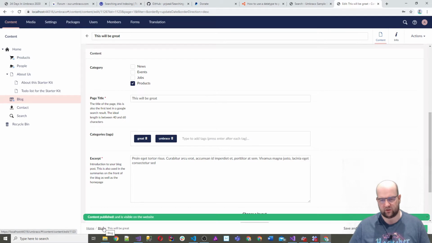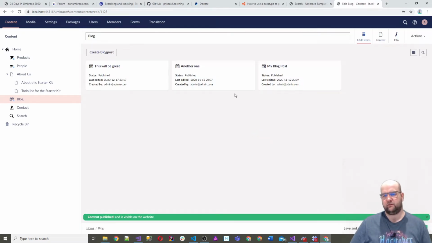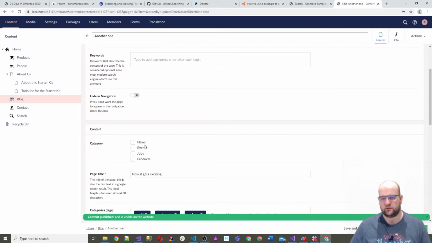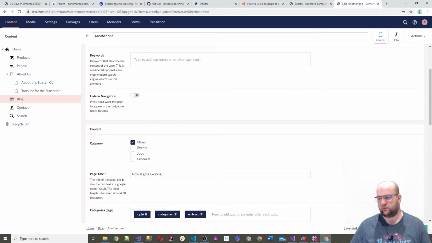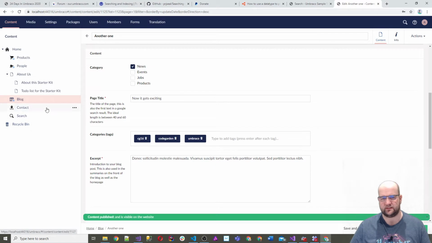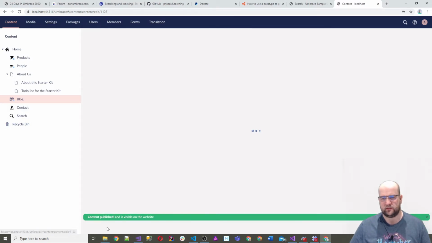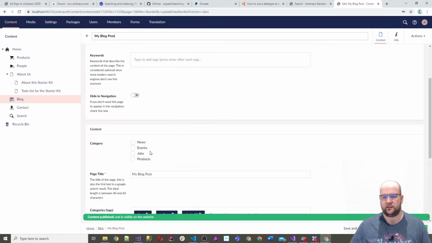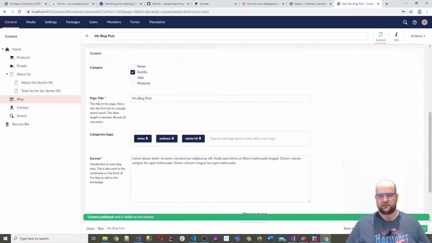And with Umbraco, you've got this navigation here as well, lower down, which goes back up a level. So we can go to another one. We can just go back through and just start selecting these and saving them. So that was another one. And then I think we have this one here that needs one. Right. So we've added some categories on them.